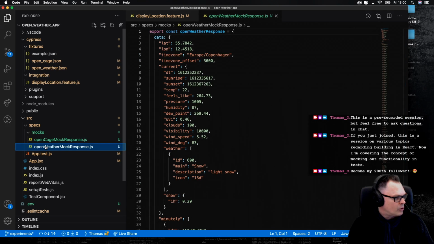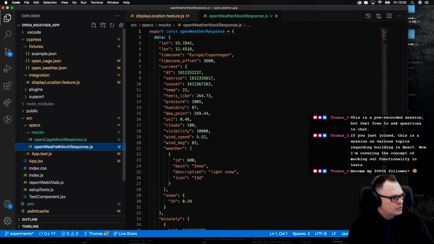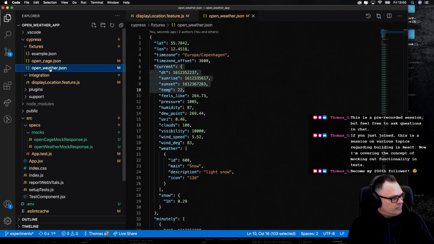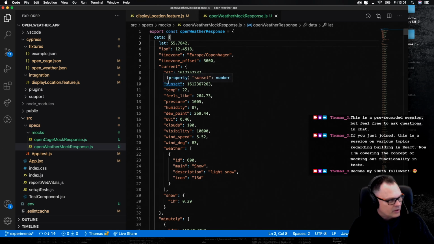And the same thing goes for the OpenWeather response, which is the same thing as we are using here, but this one is in JSON, and I just copied this. This could in principle be a real object, so I don't have to have those double quotes. I could in principle use this if I want, but that's totally beside the point.